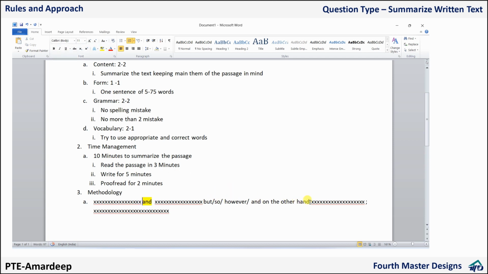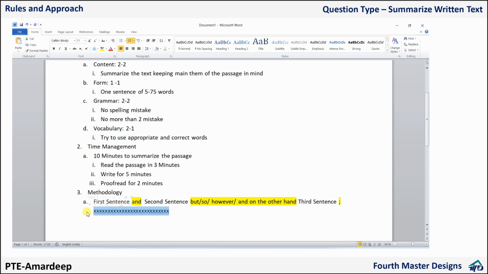Second and third are joined with either of these, and third and fourth are joined with your what? Semicolon. Okay, this one. So just now replace your X with first, second and third. Okay, so I'll write them again. First sentence, then comes your second one here, then comes your third one here, and then you have the fourth one.